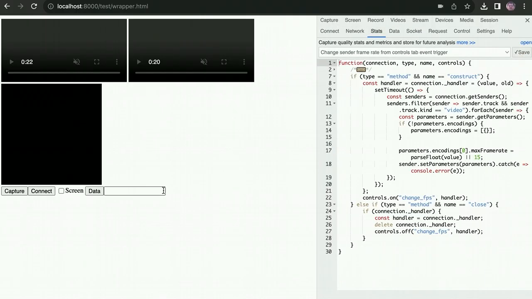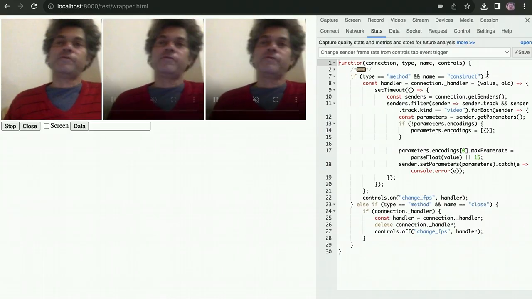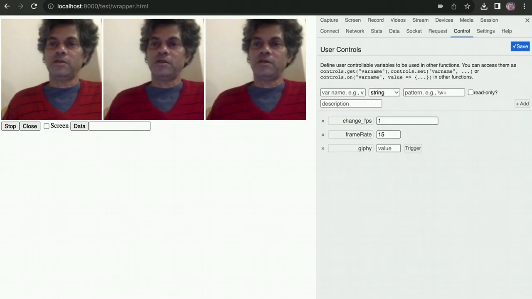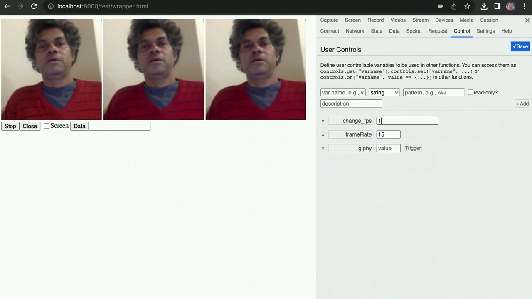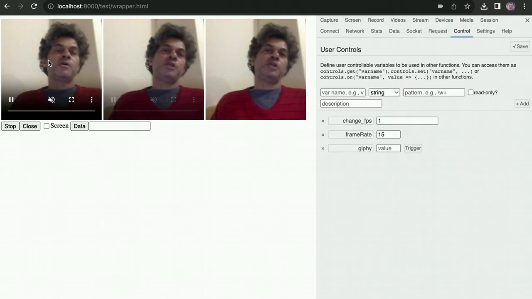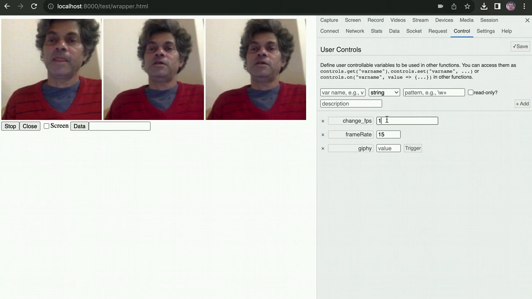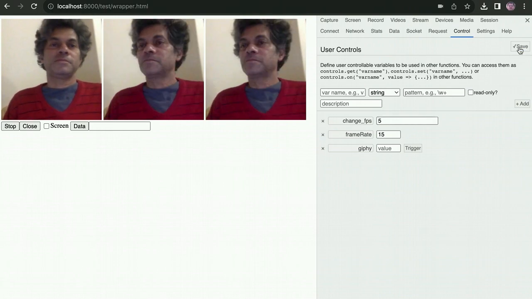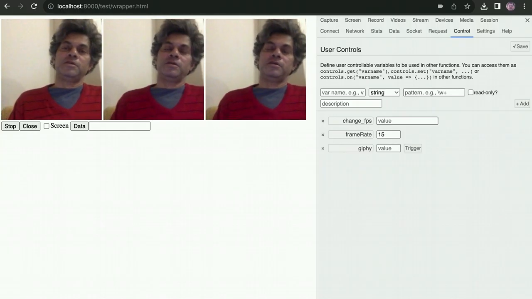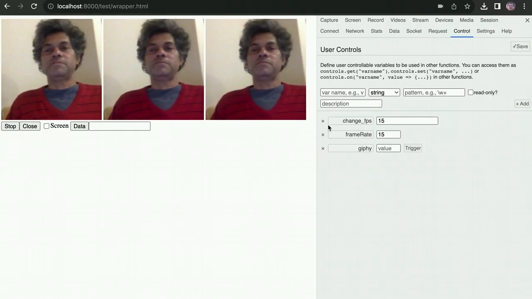Now I'm going to run this here, capture, connect. So right now the frame rate is 15, and I'm going to change this to say 1. Save. You can see the receive side frame rate has changed because the frame rate which is set for the encoder from this side to this is changed. Let me make it 5. Now this is a little bit faster, and change it back to whatever, 30 or 15, and that will be more real time.